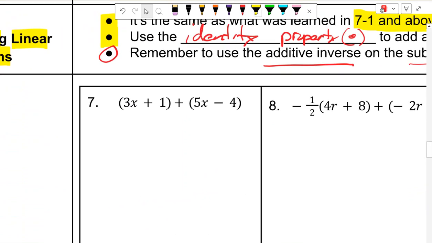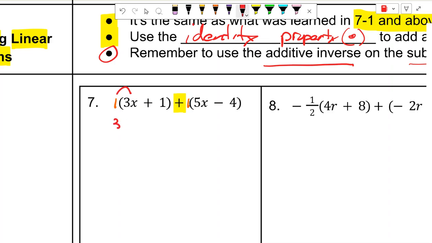What are we looking at here? Well, we are looking at an addition problem. We have two parentheses, two groups adding together. Now, the identity property of multiplication says that you can multiply things by 1. So if there's a 1 right here, which there is, and there is a 1 right here, we are going to distribute those two ones into the grouping symbols. And you can see it doesn't change the value.